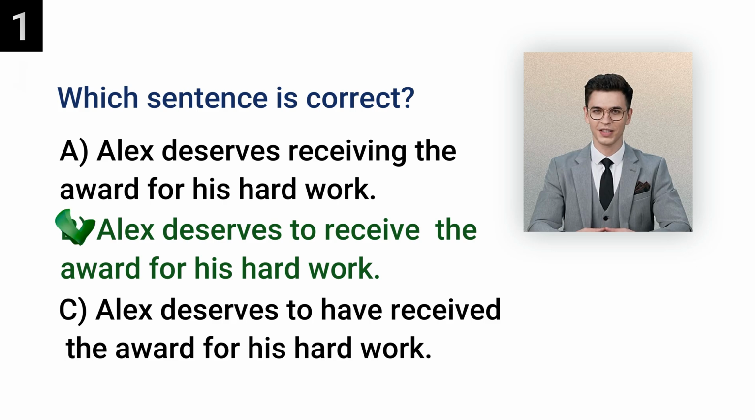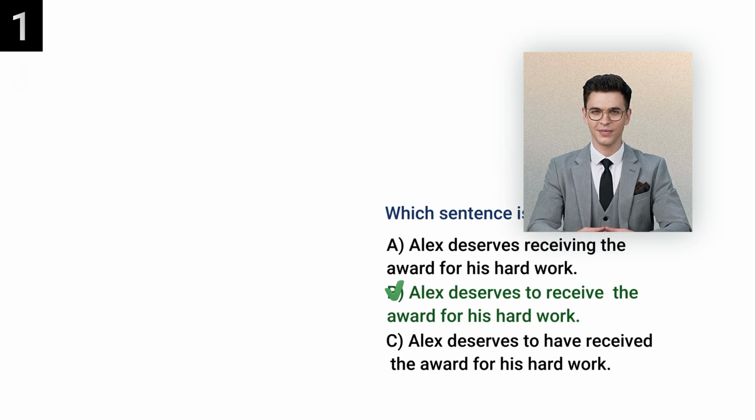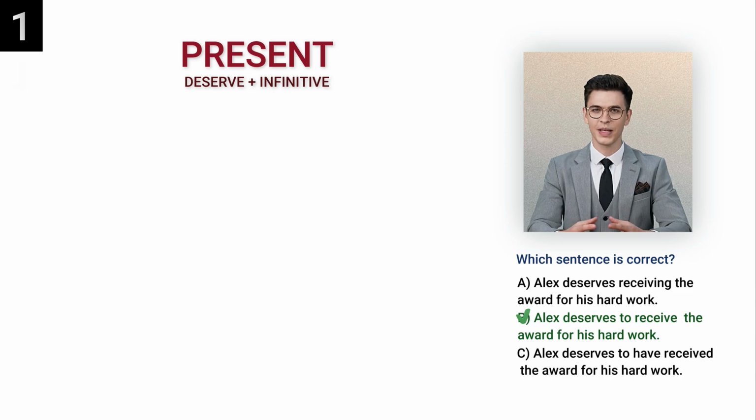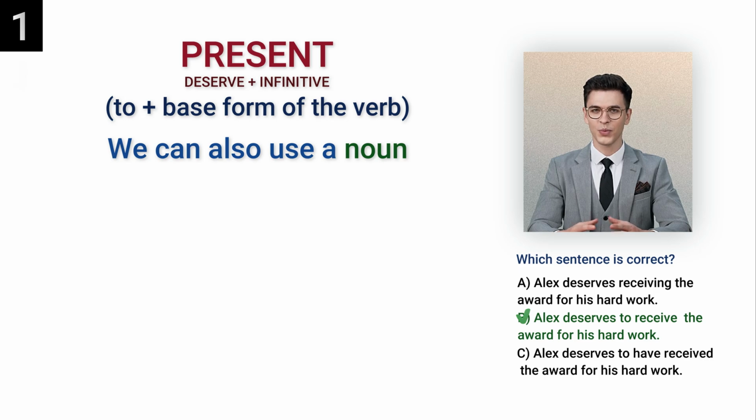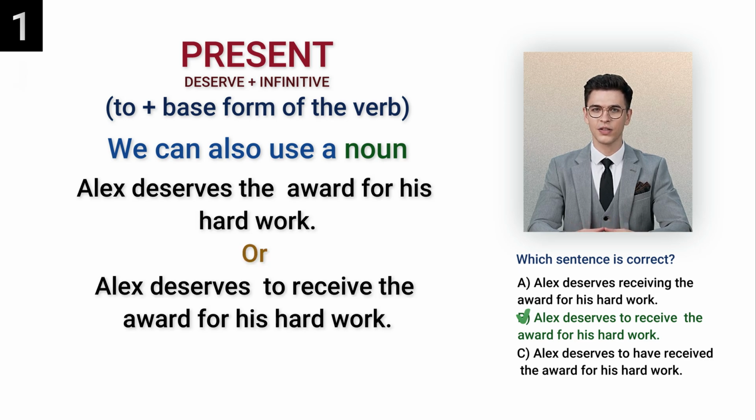The correct option is: Alex deserves to receive the award for his hard work. But why? Because the verb deserve needs the infinitive after it: to plus base form of the verb. We can also use a noun: Alex deserves the award for his hard work. Or Alex deserves to receive the award for his hard work.